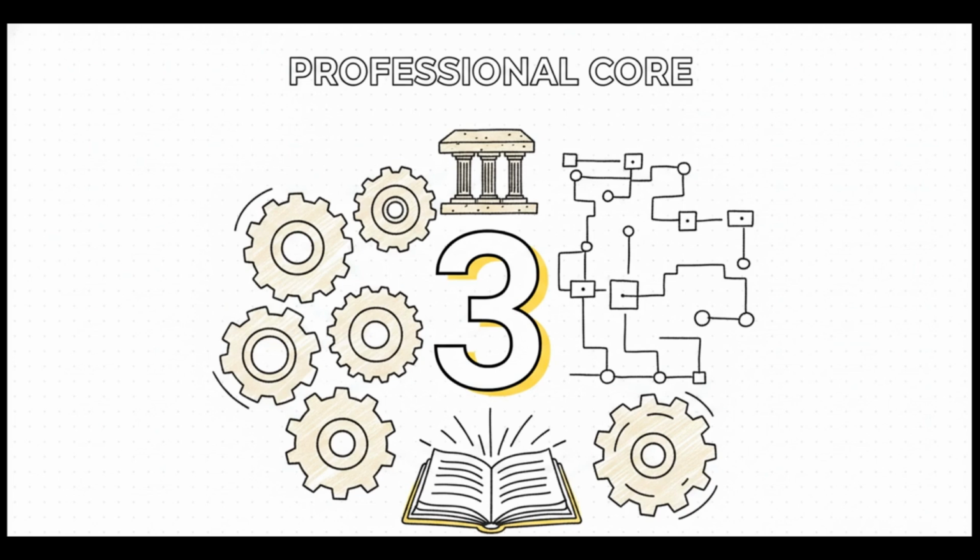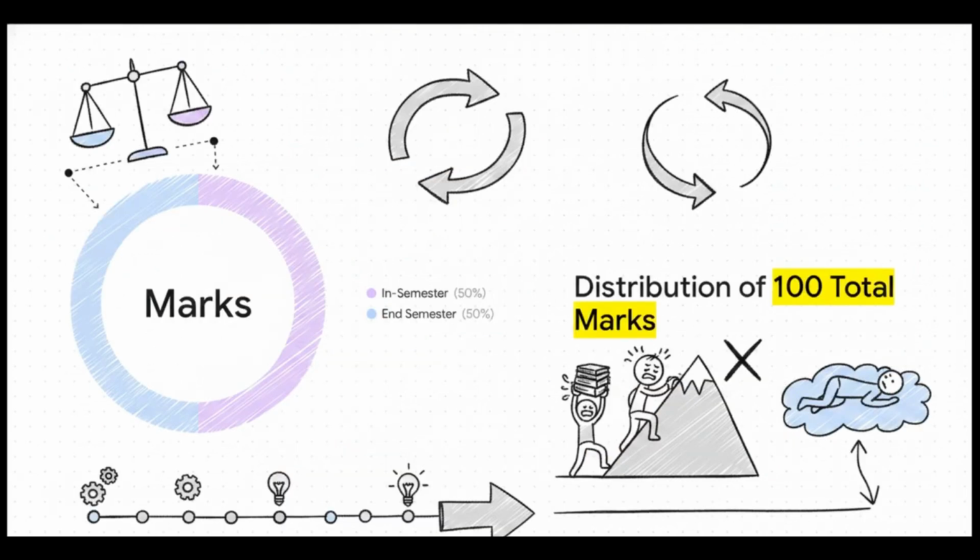It demands your focus because the concepts you pick up here are going to ripple through the rest of your coursework. So the crucial point is how these 100 total marks are actually divided up. It's a perfectly even split. 50 marks for your in-semester assessment and 50 marks for the end-semester examination.